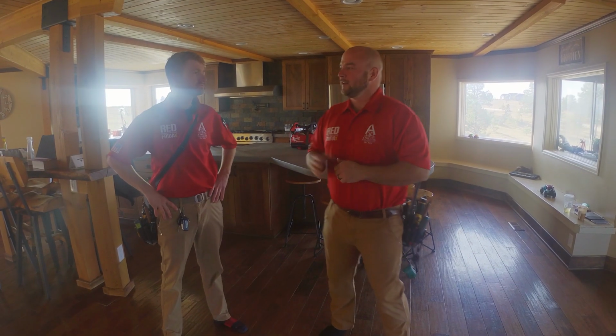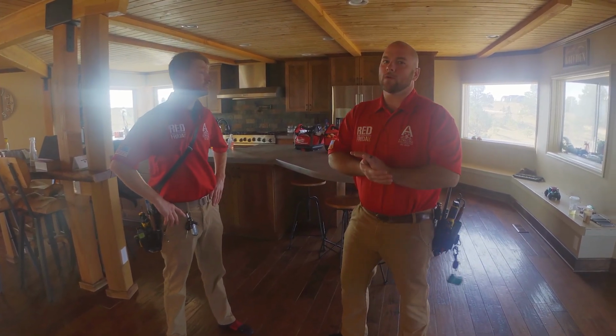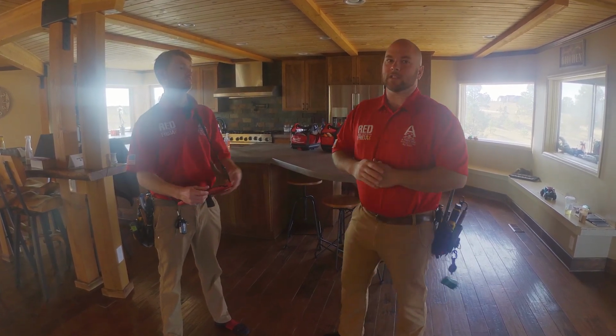So here we are in the kitchen. This is Sean. He's one of our inspectors. He is going to help us inspect this kitchen. We're going to go over step by step through our routine and how we thoroughly and efficiently inspect the kitchen.